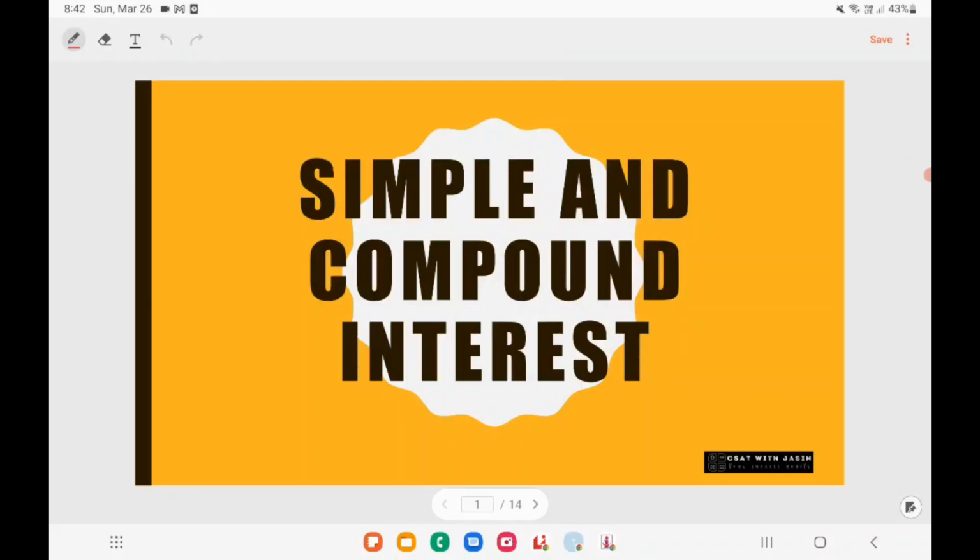So in this video, we'll be looking into simple and compound interest. When it comes to this topic, this is not a very important topic for CSAT because UPSC hasn't been asking many questions from this topic. But anyways, we'll be looking into the concepts of simple and compound interest. Then we'll also be looking into some simple methods by which you can find simple and compound interest very easily.